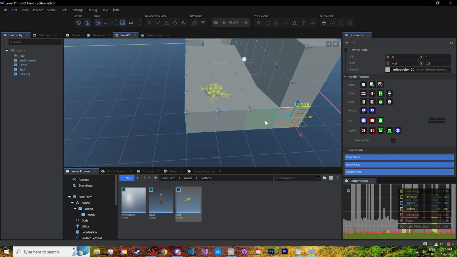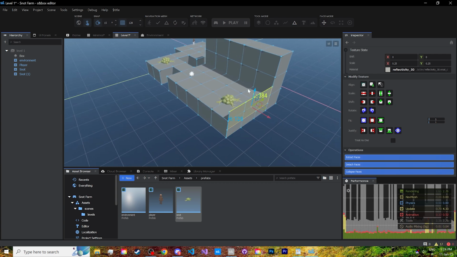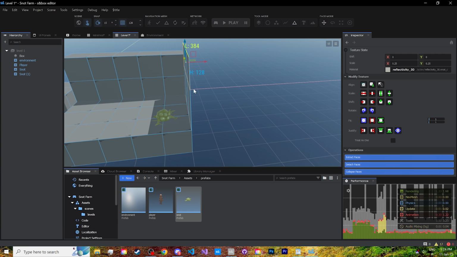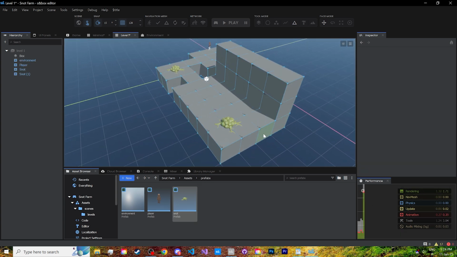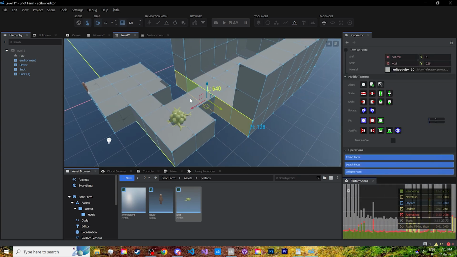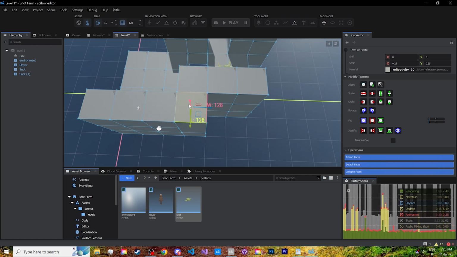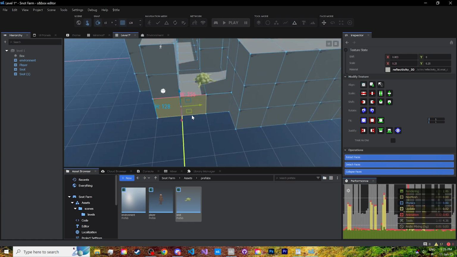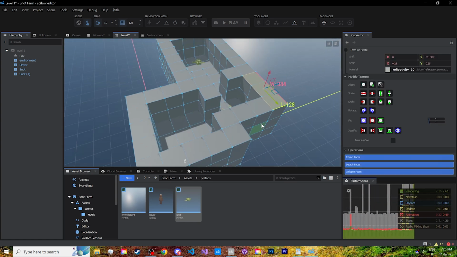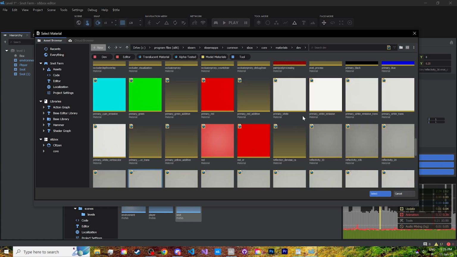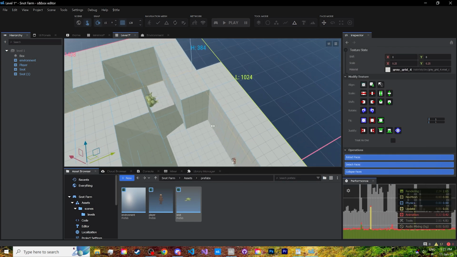I could just select an outer face and extrude it upwards, but that creates a bad lighting artifact. Besides, I think these thick walls are better for collisions. Time to do it for every other wall. And once we're done, double click to select all faces, align the texture to the grid, and switch to that nice grey grid debug material. I'll also move the player in the middle of the room.